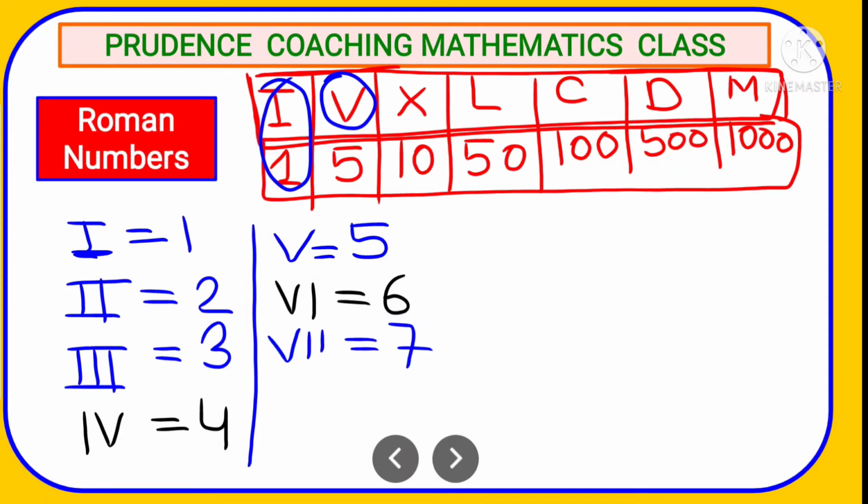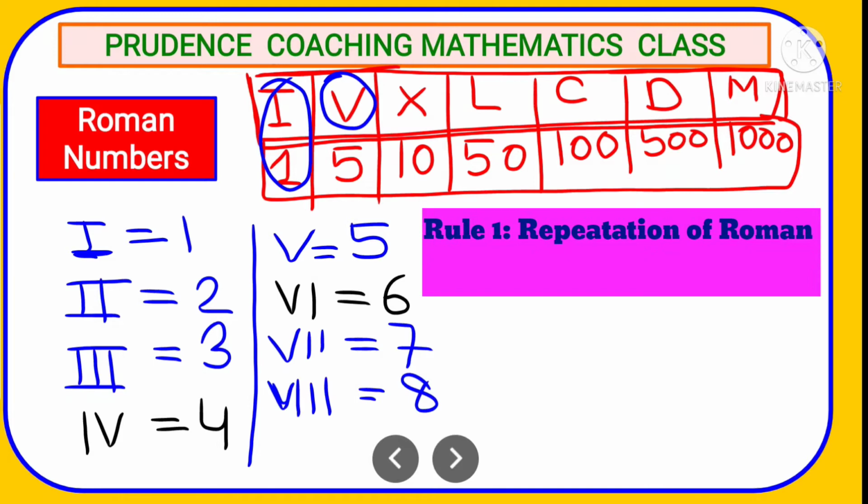Now how you are going to write 8? Isn't it very easy? So you write here 5, 6, 7, 8. So here you are getting 8. So here 5 and here repetition of numbers means addition. We have 1, 2, 3 and here we know repetition of any number in Roman number means addition. So here 1, 2, 3. 3 times I means 3. So 5 plus 3. Here we have 5 bigger number and these are smaller numbers. So 5, 6, 7, 8. We are getting here 8.